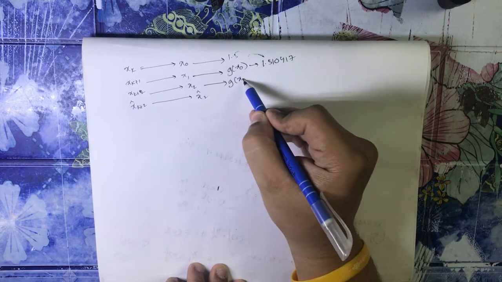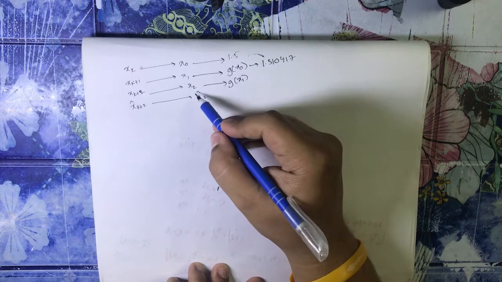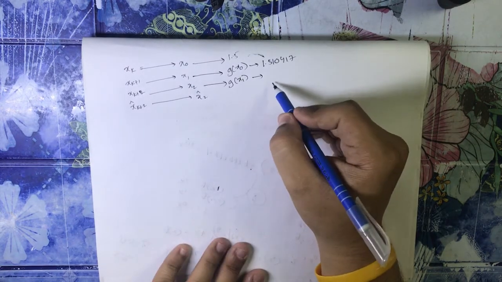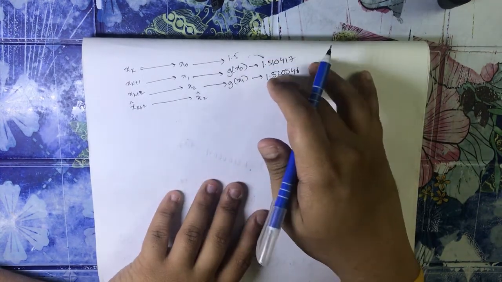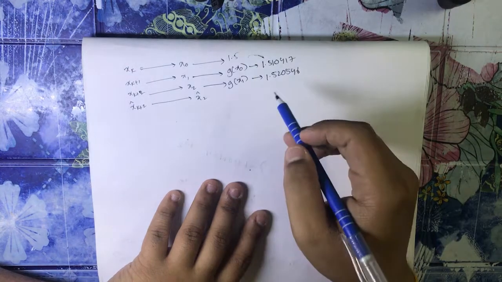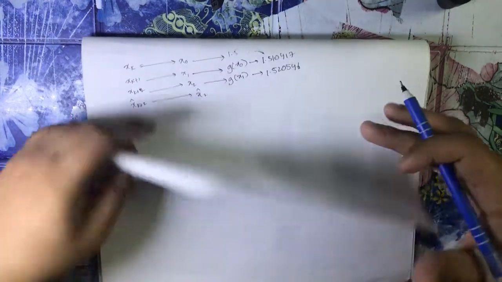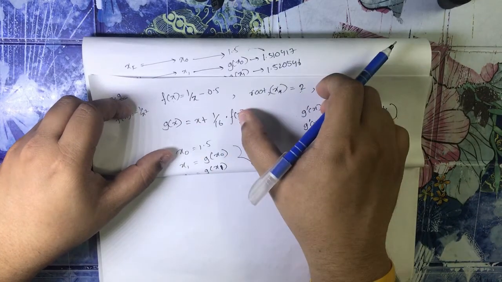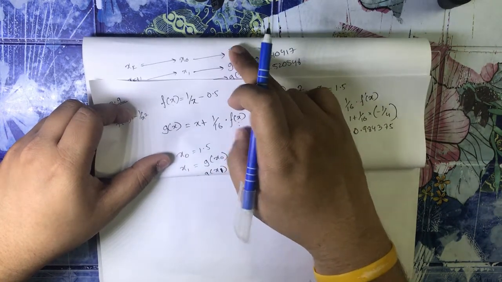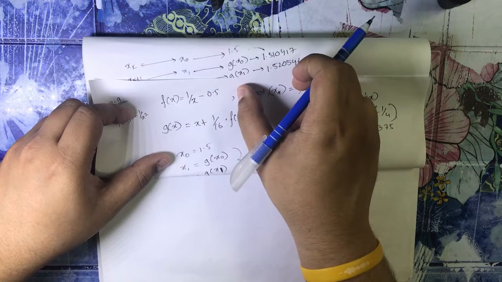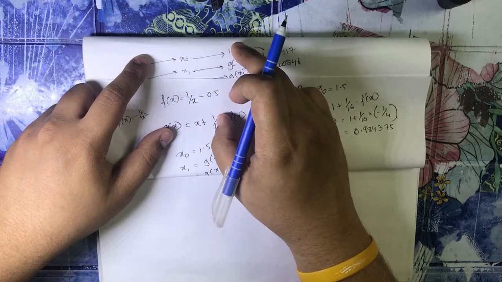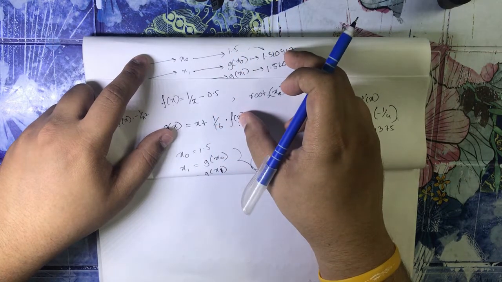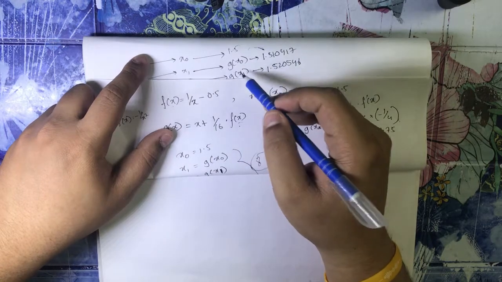So if we plug in the value of x1 into the g map, we'll get x2. This comes out as 1.520546. Once again, I'm not showing you how to calculate these values because you already know how. Just use this value and plug it into this formula: the f of x, use the same value of x0 and plug it in so that you can get the value of the function, multiply it with 1 over x, and then add it with the value of x, which is 1.5. Then you'll get x1. Same thing, you repeat the process, plug in x1 and you'll get x2.